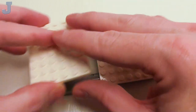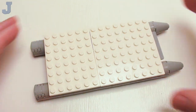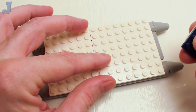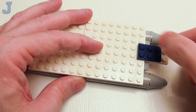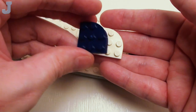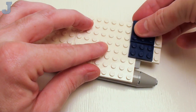Then we're going to attach this side to a 6 by 8 plate. Now take a 2 by 3 plate — I'm going to place another 2 by 3 plate where they're offset by a set of studs, then place this right here. That's what this 1 by 4 by 1 wall element was for — to reinforce this seam. Then we're going to proceed on with a 3 by 3 quarter round plate, placing another 3 by 3 quarter round plate offset by one stud, set right here.